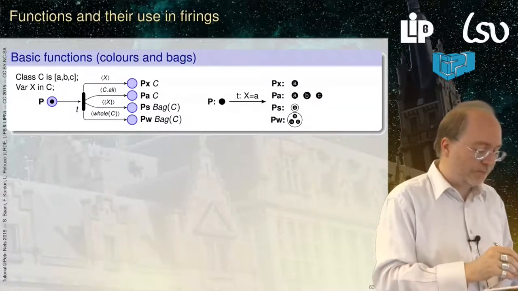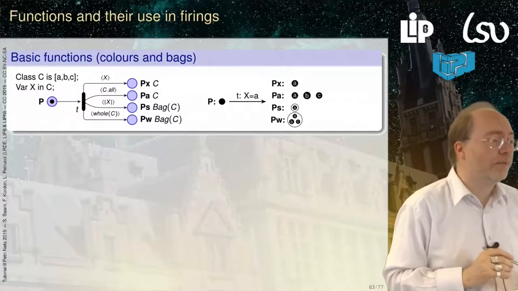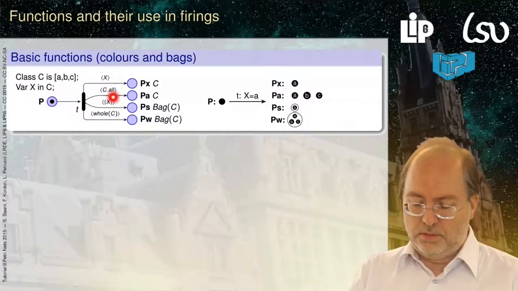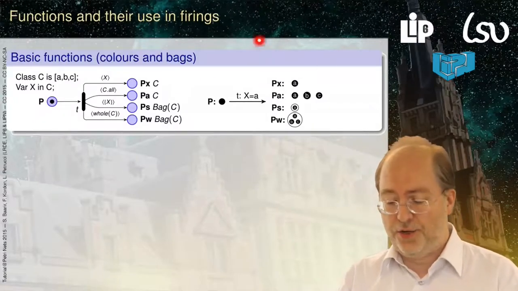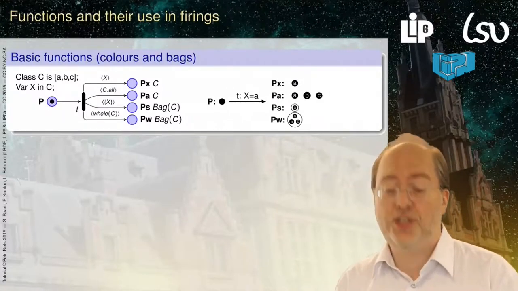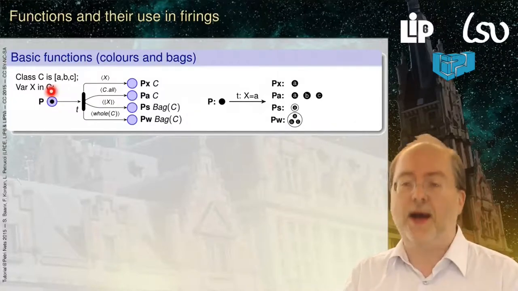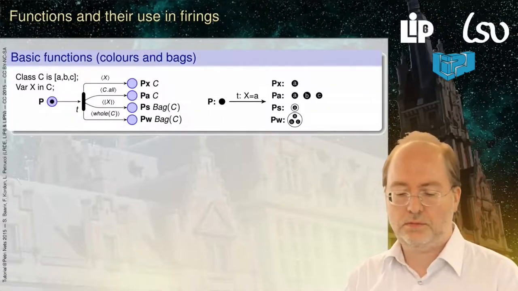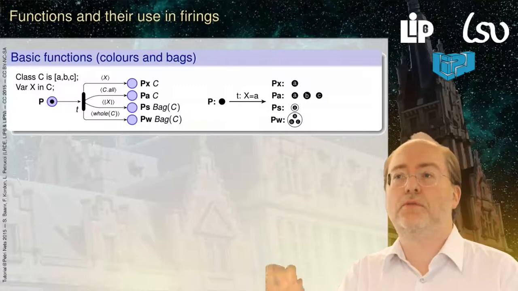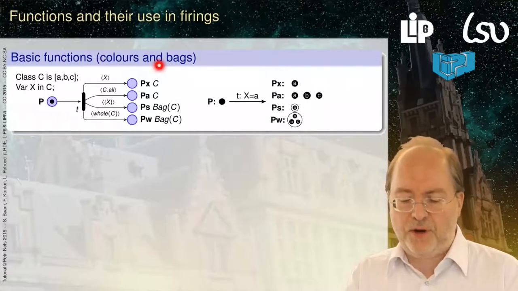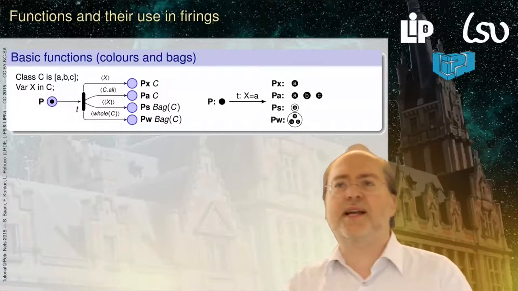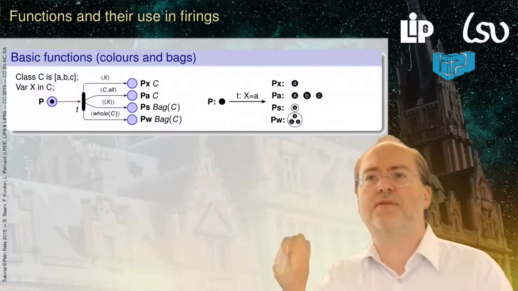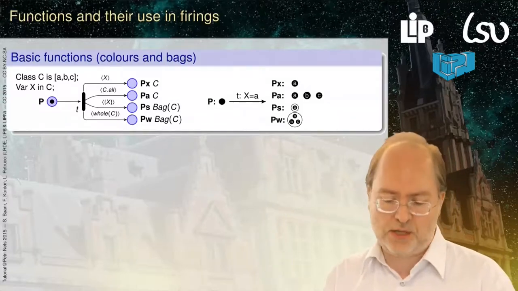So this is a transition with some functions in output, and on the right part of the slide you see what it generates. So here I take a non-colored token and I generate a free variable into a place. Of course the type of this place is also the type of this variable, and it's exactly the same as for symmetric nets. You just have one token. This token has a value.